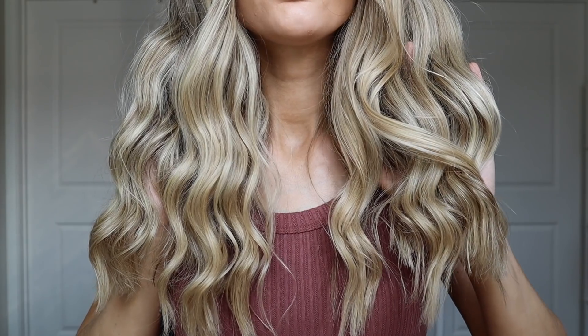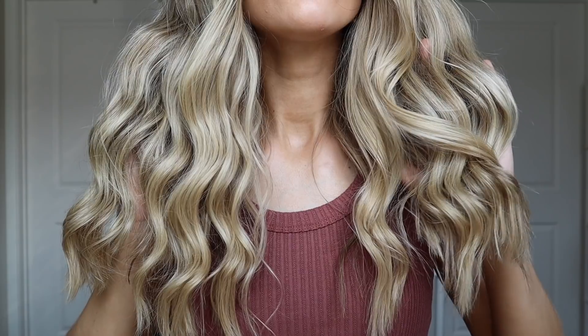The last look takes the most effort but also looks the best: an overnight heatless curl using the octo curl. I already have an entire video showing how I use it with little hacks to get different types of curls, so I'll list that below rather than walk through it again here. I've tried a lot of heatless curl options like rope tie curls, but you just don't get anywhere near the level of curl that you get with the octo curl. It takes a little more time, but the curls you end up with are absolutely beautiful.